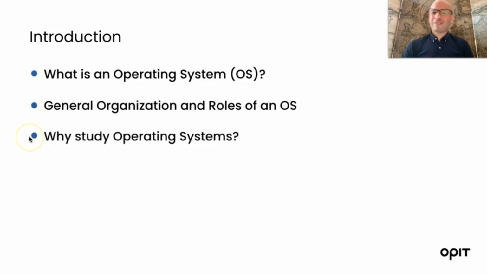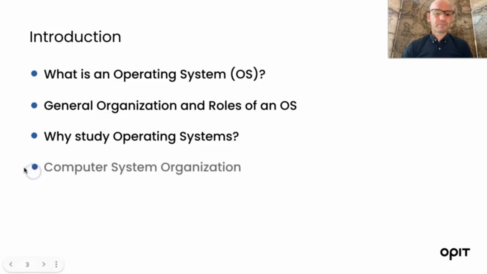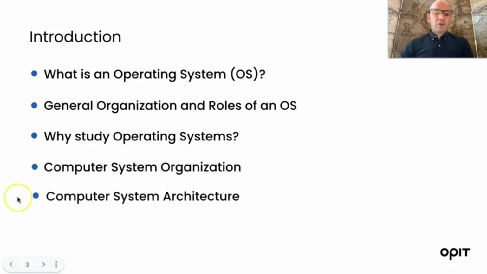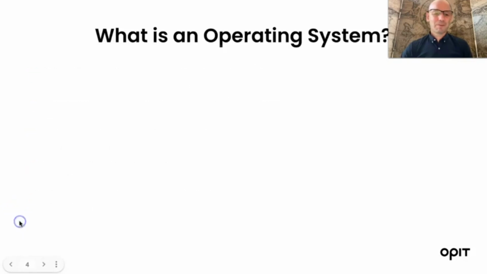But ask the question of why study operating systems, because none of us are probably ever going to actually write the code to design an operating system. But there are reasons why understanding how operating systems work are really important. We'll look at computer system organization, so how computer systems are organized. We'll go through a general overview of computer system architecture, and you folks have all been with me through the computer architectures course, so you already have pretty good grasp of computer system architecture concepts.